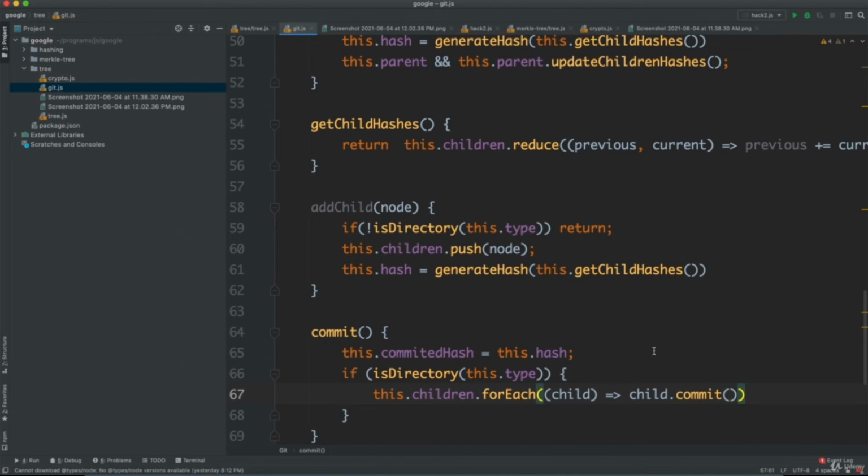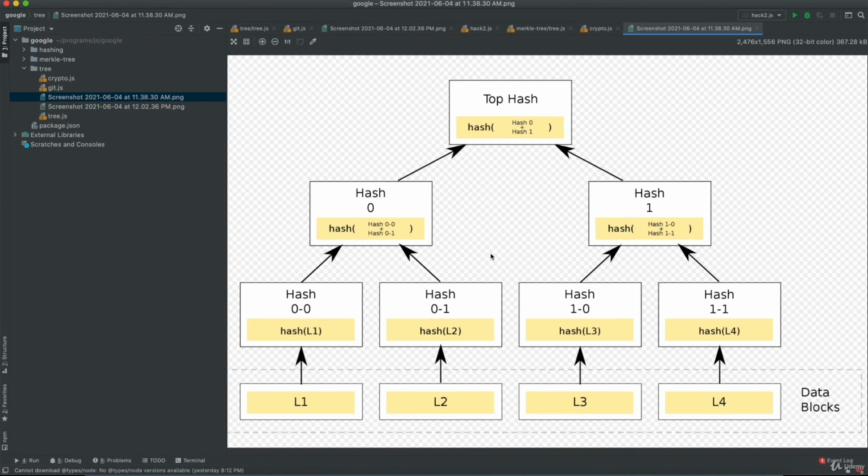Okay, what I'm doing is this. Let us go back to the image. If someone is calling a commit on the root node, I'm going to check whether the root has children. If there are children, I'm going to call commit on those children as well. So what happens is that if this particular node has another child, it goes and calls the commit of this particular node.